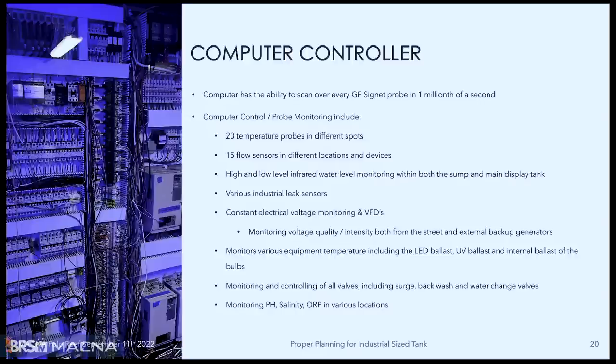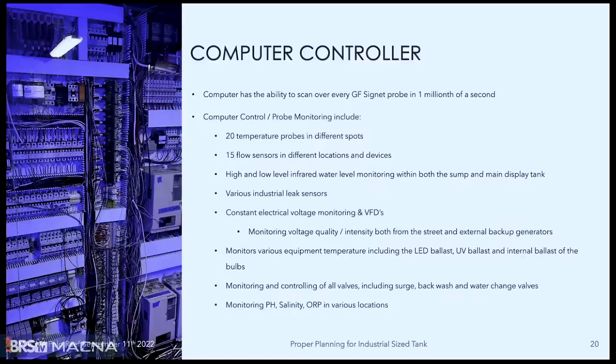This thing actually was programmed so that it sends alarms and texts, and if you don't answer or set it, it actually makes a phone call to the house and wakes you up because it assumes you're asleep. So there's a cellular thing on it. These things are constantly monitoring voltages, and we actually got the generators on the computer, so it actually monitors the health of the generators, which is pretty important. And the generators go through its weekly test. It's monitoring the LED ballast, the UV bulb temperatures inside, outside. It's got shutdown mechanisms. It changes the water valves. Every valve in the tank, it opens and closes it. And so forth.